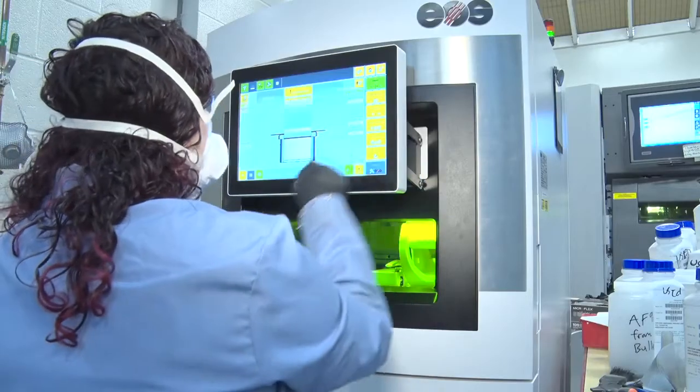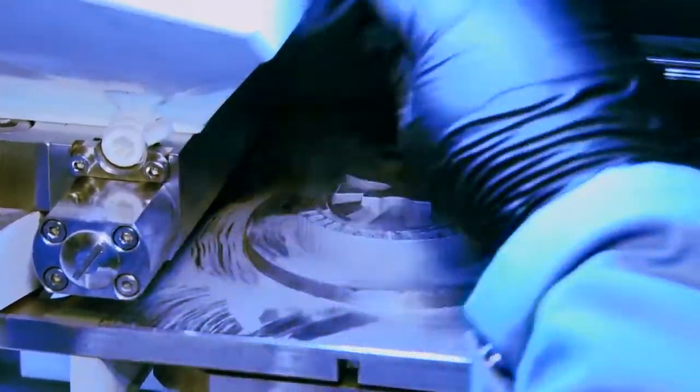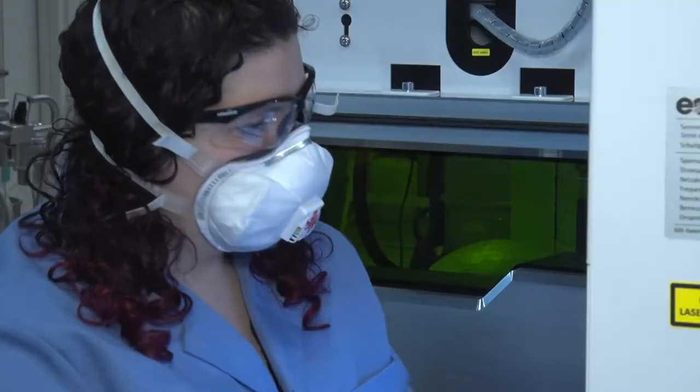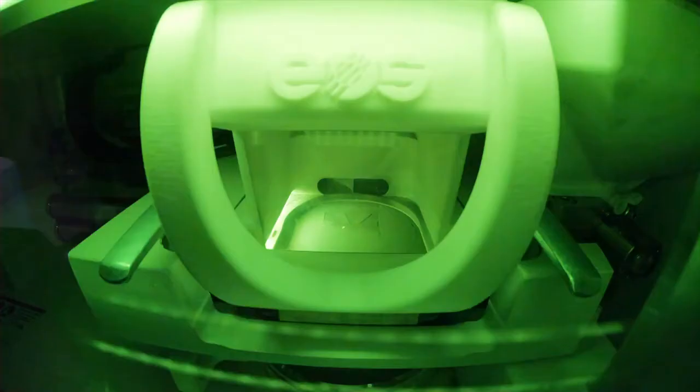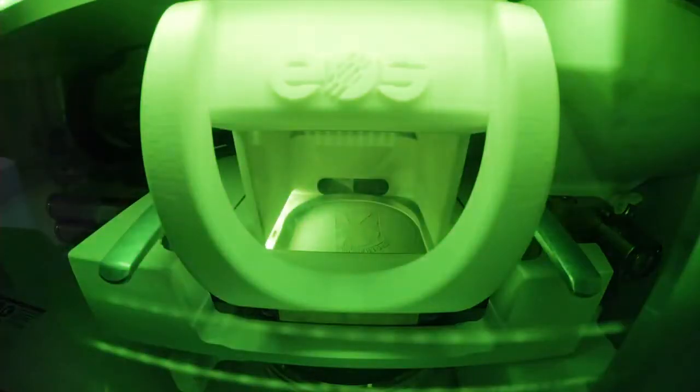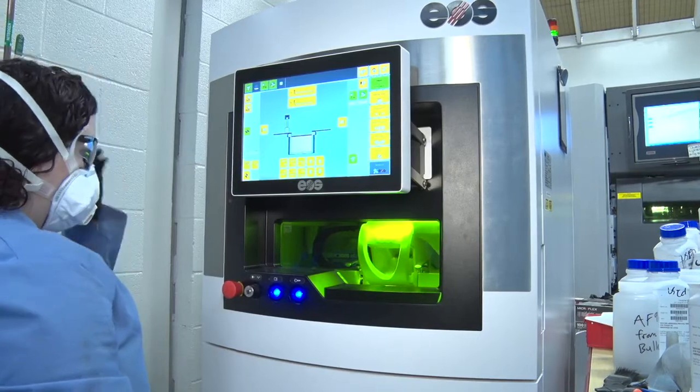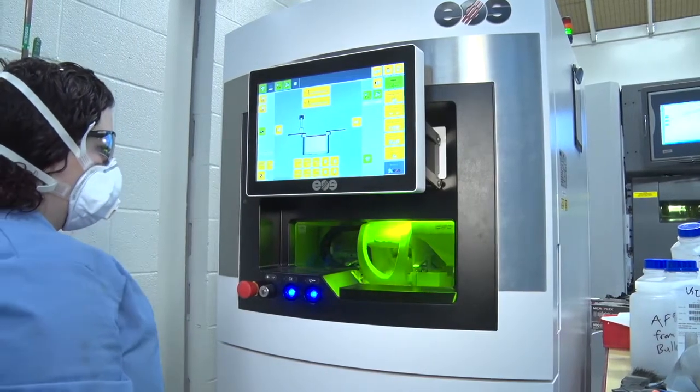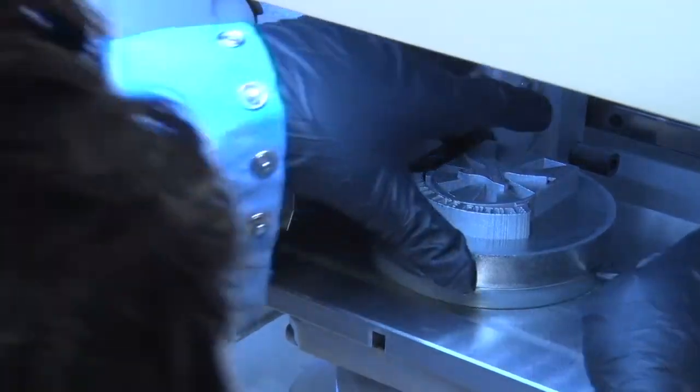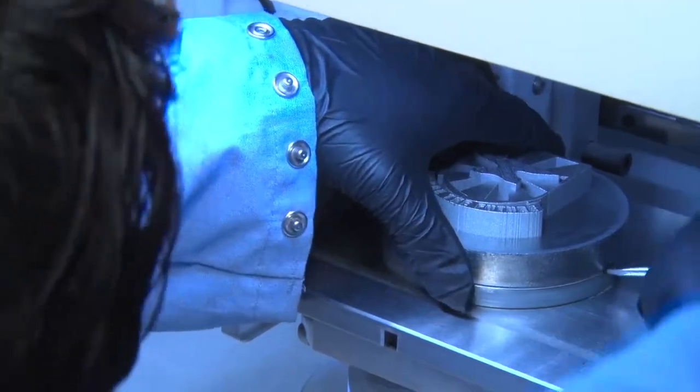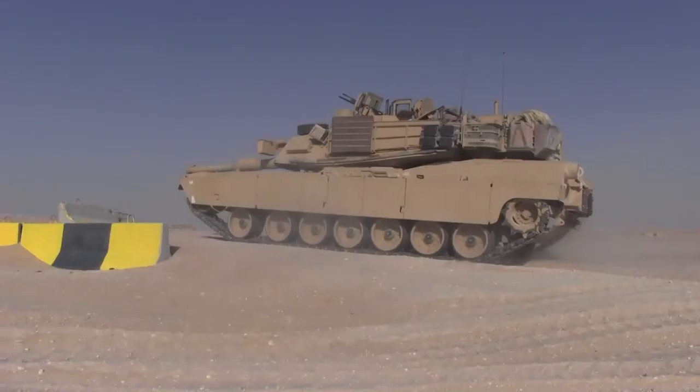A team of Army scientists are 3D printing ultra-strong metal parts from powder. With a method called powder bed fusion, a 3D printer's laser melts the powder into a pattern. The printer then lays additional layers of powder until the part is complete. The end result? A piece of steel that's 50% stronger than anything commercially available. Researchers say this could be a game-changer that could replace parts of today's tanks or future systems.